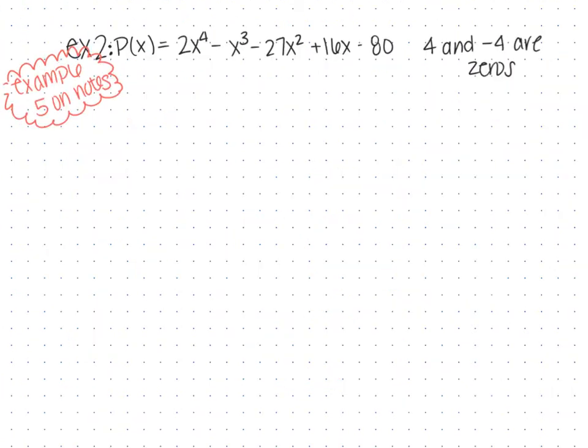Alright, so last example. This is example 5 in your notes. So if you want to follow along in your printed out notes from class, you can. We didn't get to it in class, so we're finishing it up here. So this one, before they wanted me to find the standard form, they wanted me to find this thing. Here they give me standard form and they say that they want me to find the zero. So I'm kind of going the opposite direction.